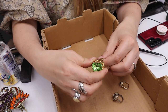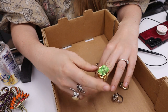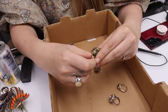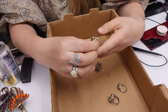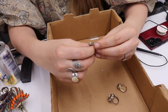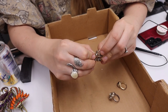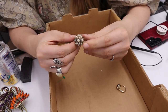Okay, we have this stretch. The stretch is kind of weird. It has a giant green rhinestone, not marked. That is something, though. If this wasn't stretch, I definitely would sell it. This is a statement ring for sure. Put that in craft. All right, we have this stretch. There is some silver tone loss, but the stretch is really nice. And it feels like it's nicely made, but nope, no mark. Okay, craft.